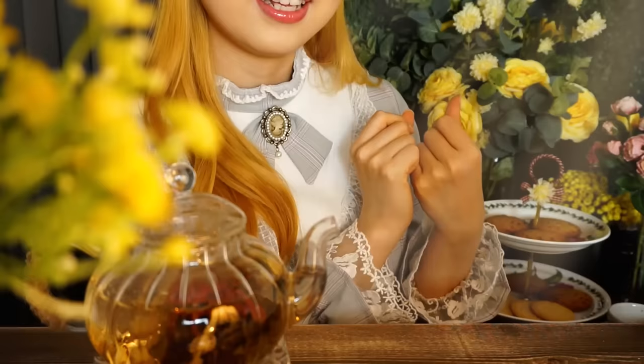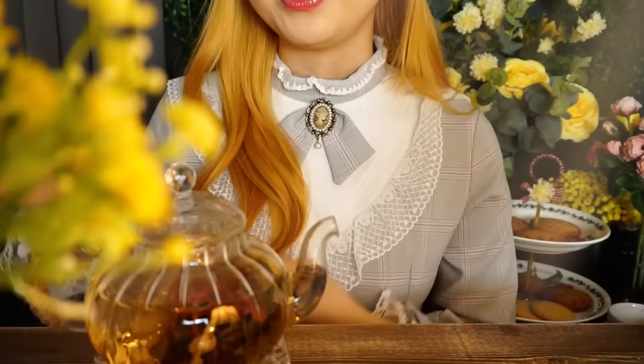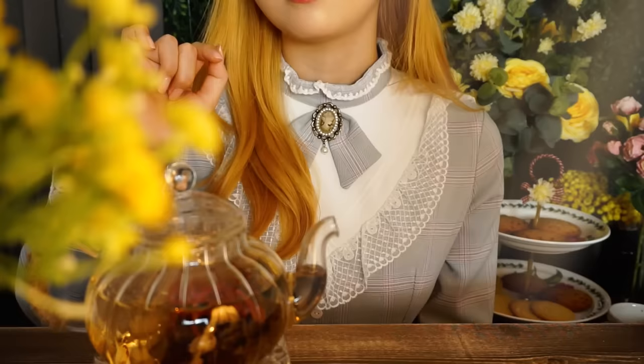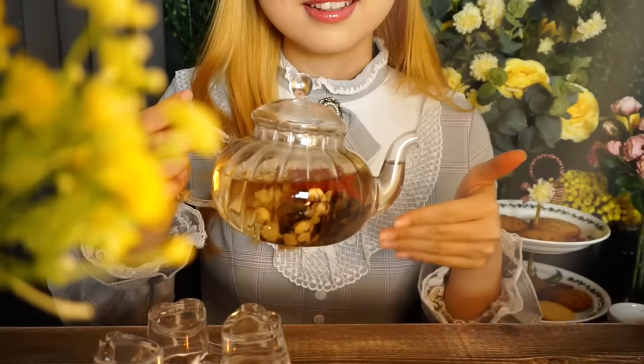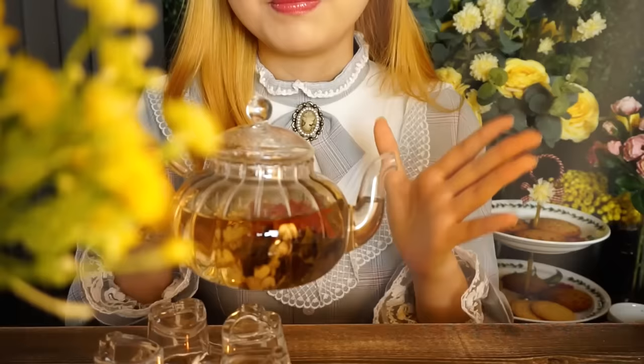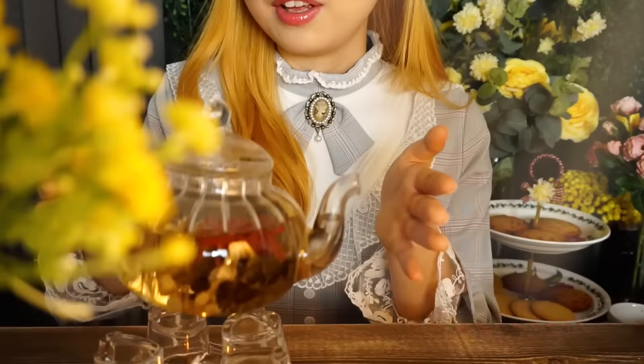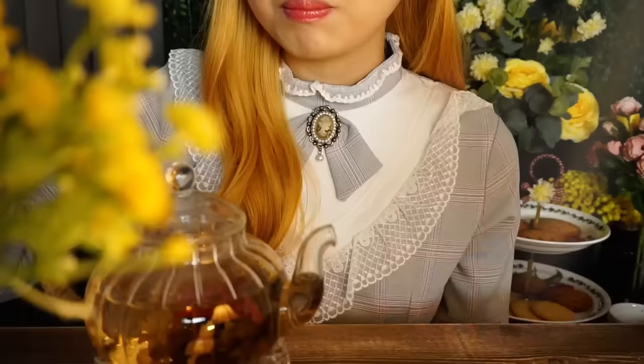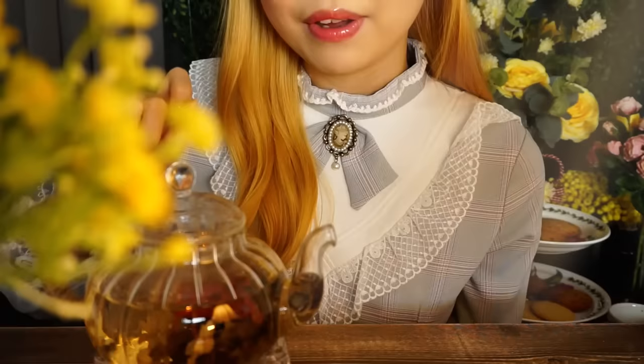And before you arrived, I infused one that I want to taste together. Would you like to try some? It's this tea. The name of the drink is Blooming Tea. It's terrific, isn't it? Jasmine and hibiscus. Fairly colorful and beautiful.